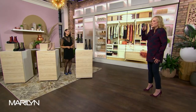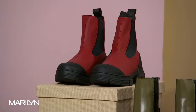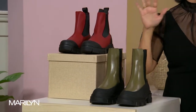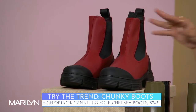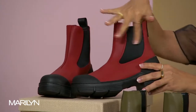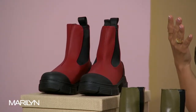So the first one you're going to do is the lug sole Chelsea boot. Talk to us about that. Yes, it's over here, Marilyn. Oh, there you go. The lug sole basically means just a really thick rubber sole that has deep indentations in it in a pattern for good traction. Originally worker boots, but now all over the fashion world. And my high version is from Danish brand Gani, speaking of Europe, available at Nordstrom. I love this version because it's a pull-up, as you can see the little tabs right here, and it has elastic paneling on the side, so it's actually easy to slip on and off. Plus, this really fun rubber cap toe adds style and function for the elements, which I love.